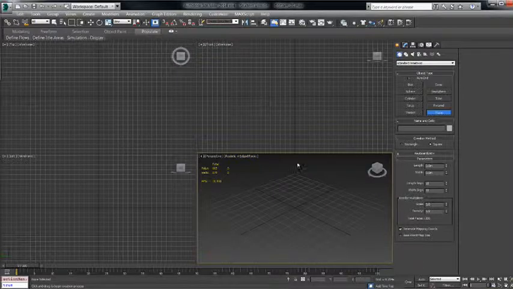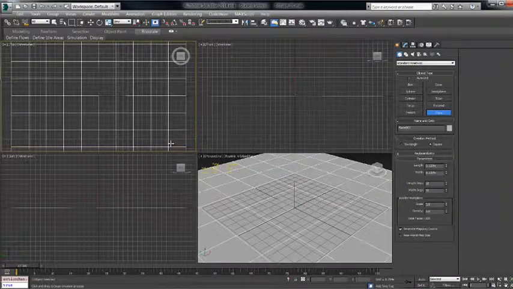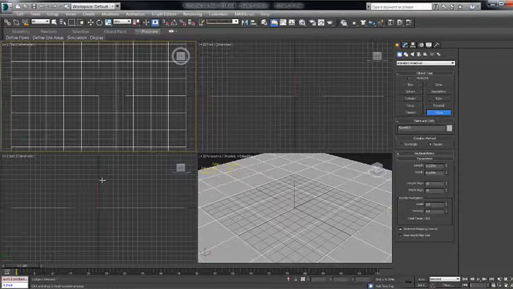So what we're going to be doing now is creating some land for these objects to basically fall onto and create our randomized advanced simulated assets. Okay, so making sure that the creation method for the plane is set to square. Let's click and drag in the top viewport. You should be creating all your objects in the top viewport. If you do that, everything will have the Z-axis going in the correct direction. The only exception to this would be if you're creating bones.